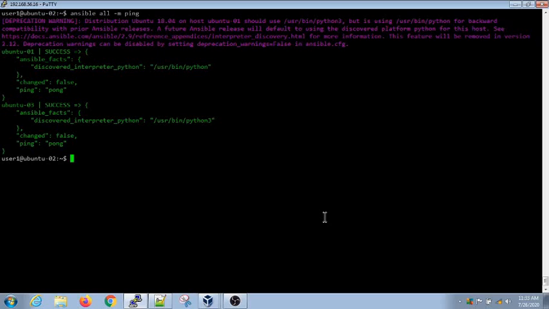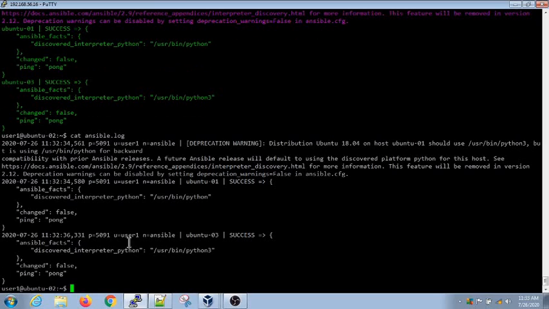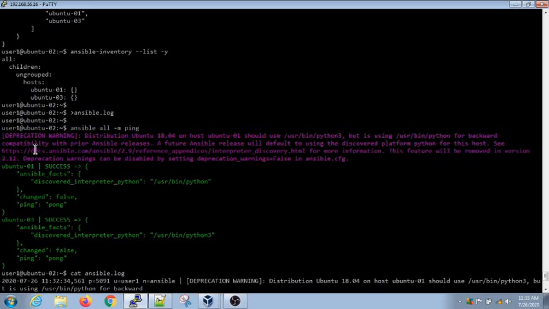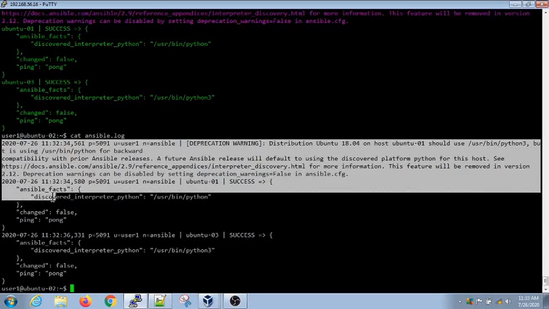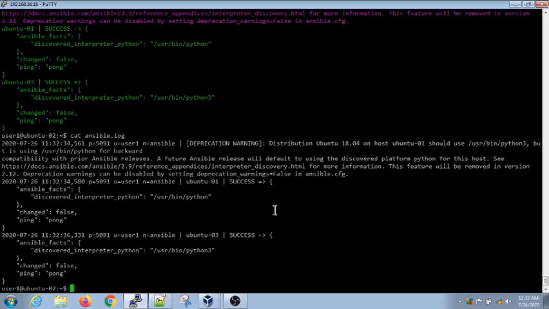Okay, and now if you see the ansible.log file, remember we gave this log path in our ansible.cfg. So if you see this, it has the same output, whatever we ran here, right? It has the same output written into this ansible.log file. So whatever you execute from Ansible, you would have a record for it in this log file, and that is how you can use it.